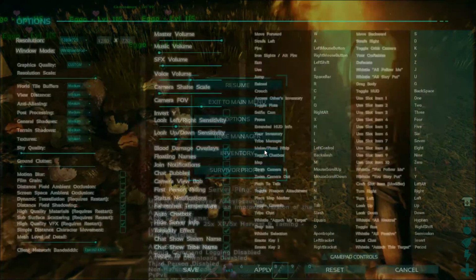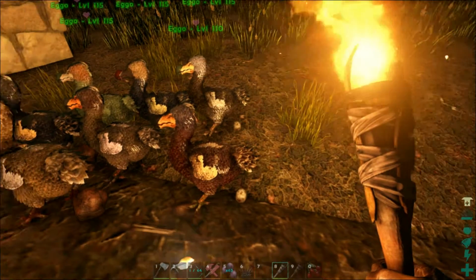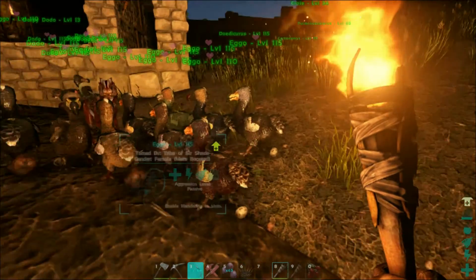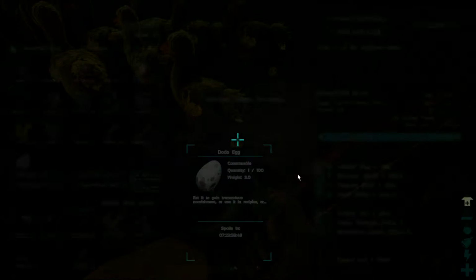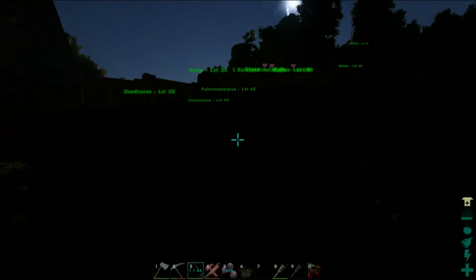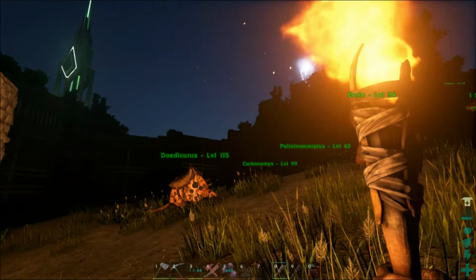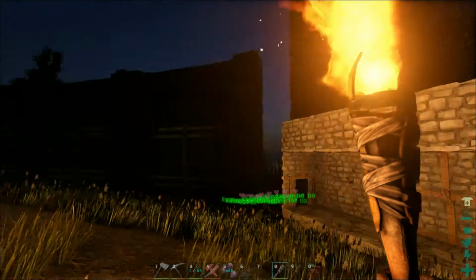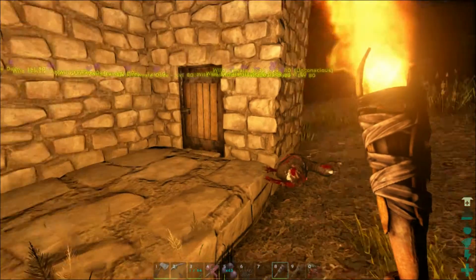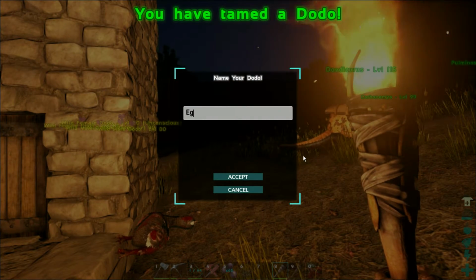Right. It's deafening for me, so I'm going to turn down that a bit. That's a little bit better. Can I pick that egg up? No, I can't. Actually, what I think I might do is just chuck this onto the end of the finishing all the gates episode, where I talk through all that. Right. Oh. Tamed another egg.